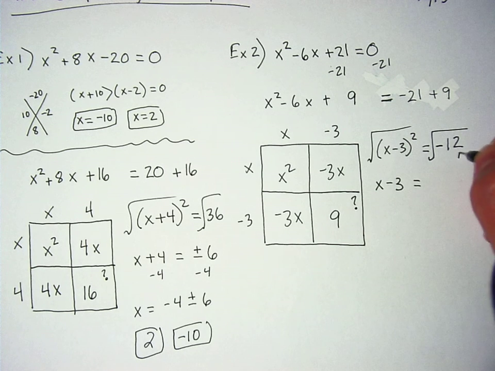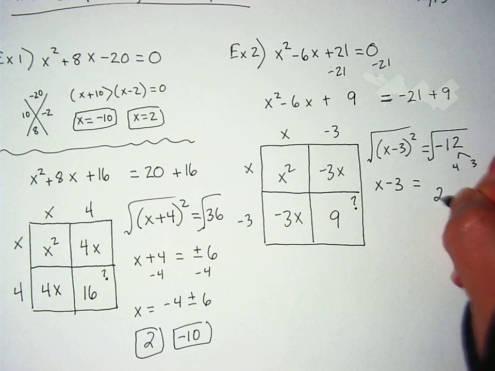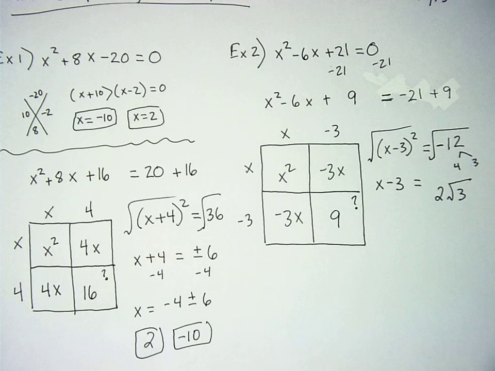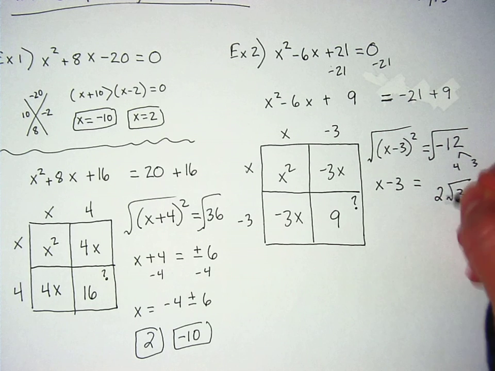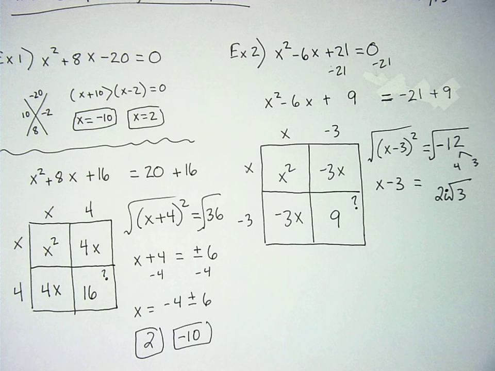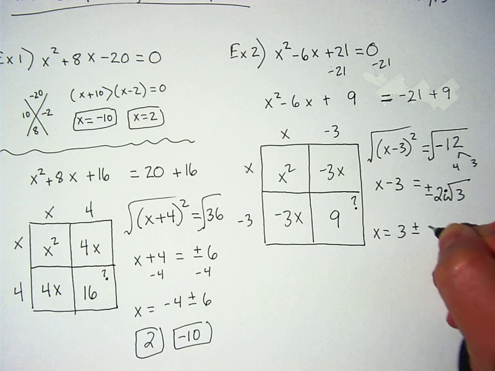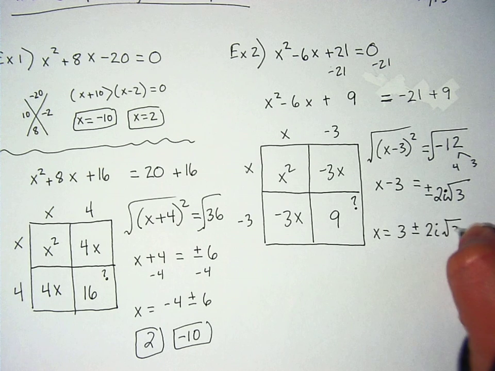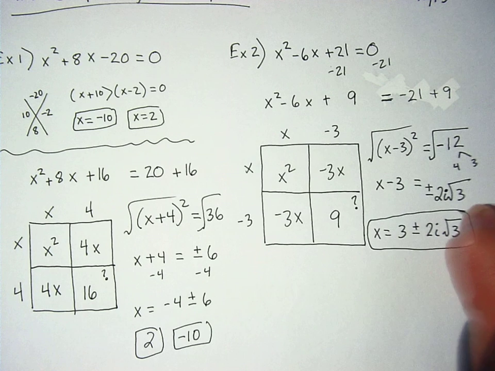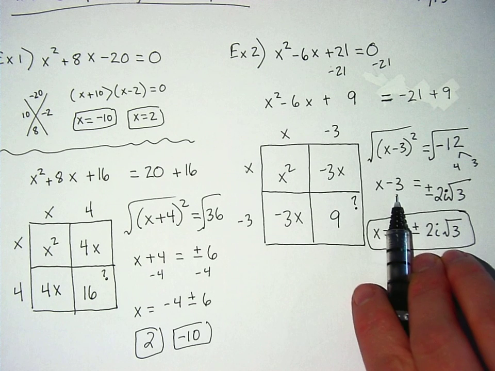Anybody remember how to break down 12? Right, so it's 2 square roots of 3 because I'm taking out a pair of 2's, or you think about like the square root of 4 is 2. Yep, you definitely need an i right there. And you need a plus or minus. Why did we need an i? Because it's a negative, and the plus or minus because we did a square root. And then my final answer is 3 plus or minus 2i times the square root of 3. And that first 3 just came from me adding 3 to both sides.